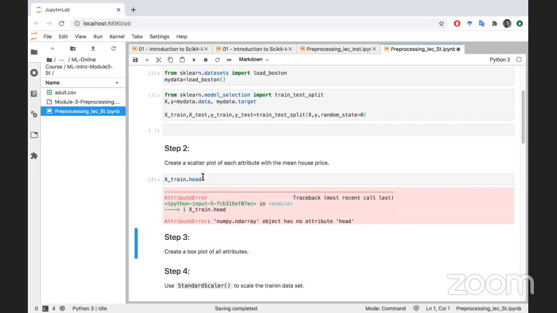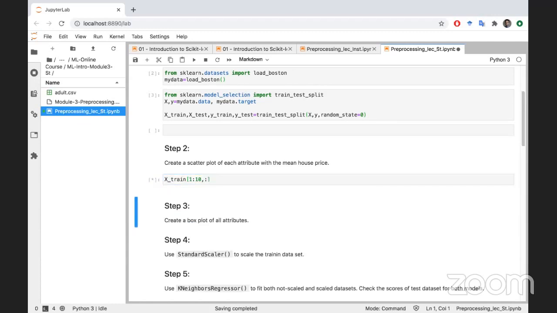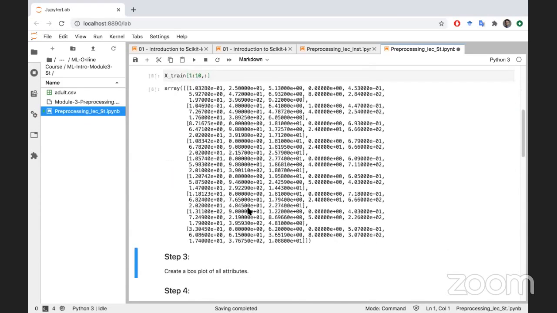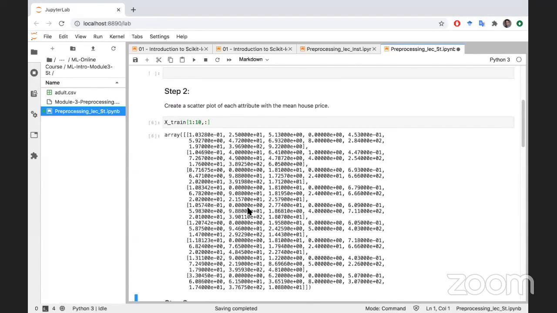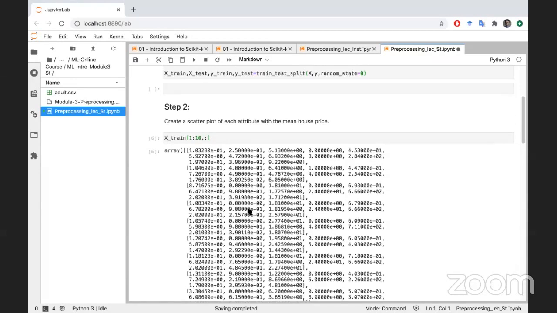This is a NumPy array. So this is how my data set looks, but for now, I don't know what is what, right? We'll see in a moment.